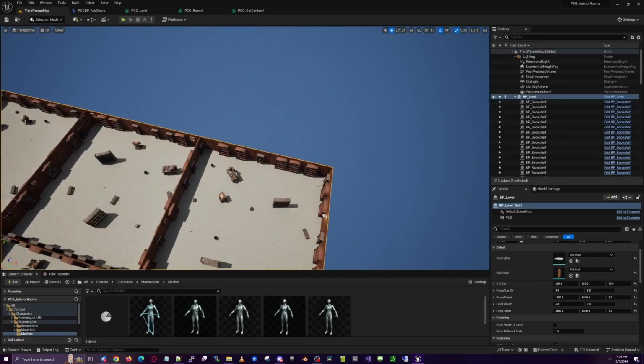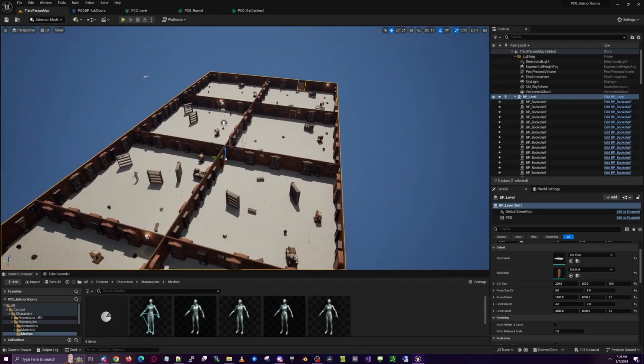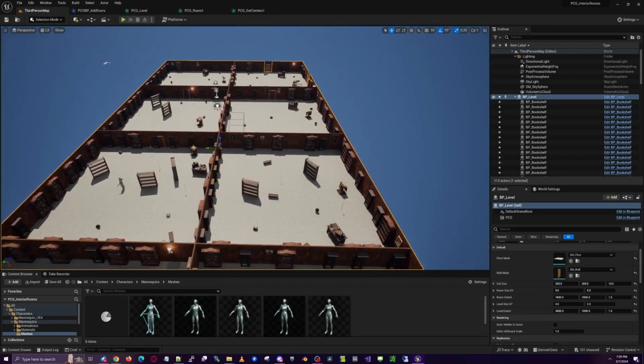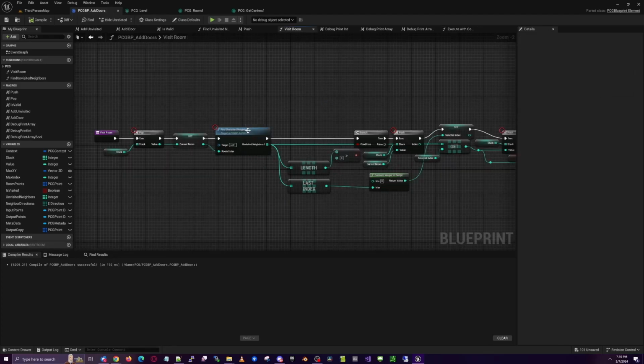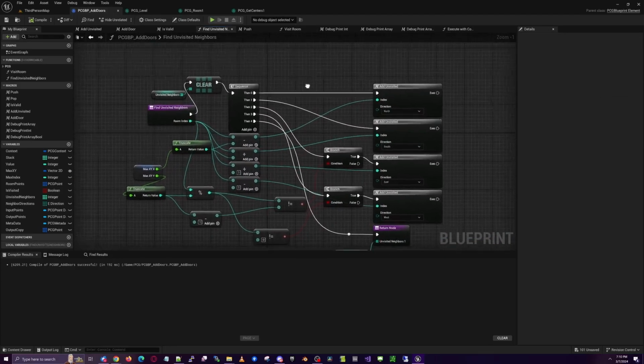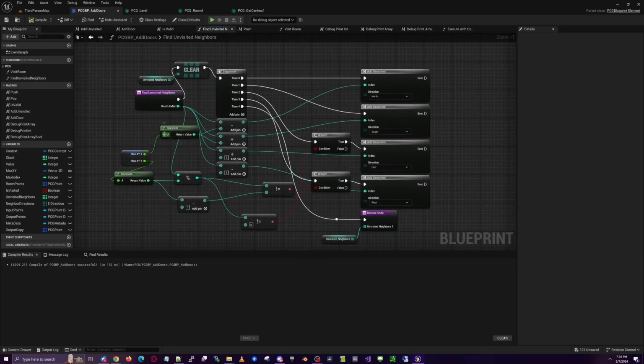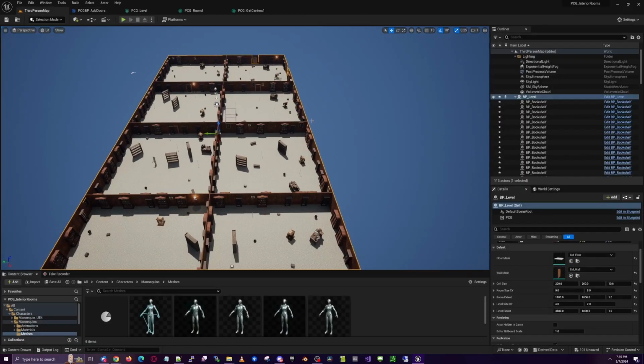The reason this happened is because I've been testing with a square grid, and I actually have the columns and rows swapped and didn't realize it. We go into find unvisited neighbors inside of add doors. We're using the X value to determine our north and south and our Y value for east and west. That says Y should be our rows and X should be our columns. But looking at the reality, that isn't the case.